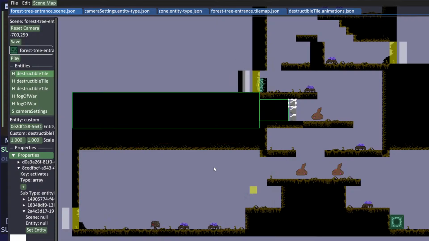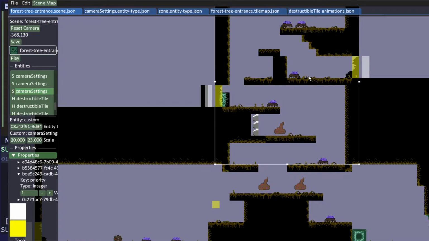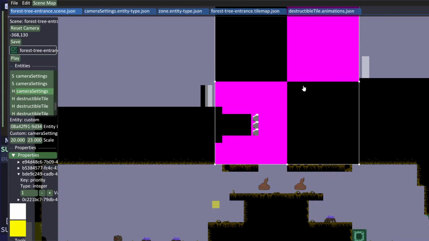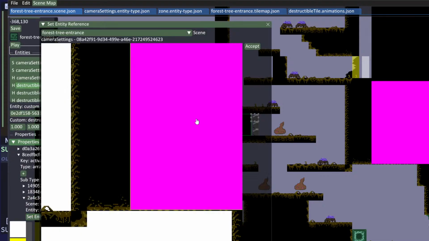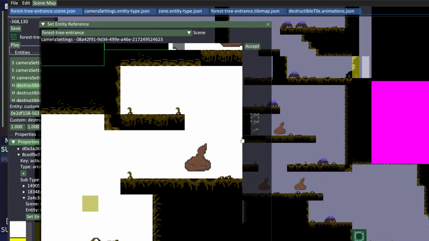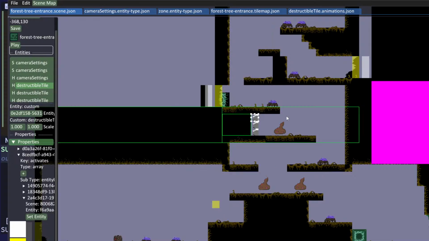Okay. Let's go back. I need to update my editor a little bit so that it's easier to do this here. We'll just move this over for now. And now I should be able to just click over here to select that. Yes.